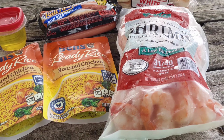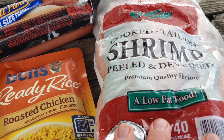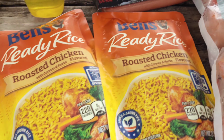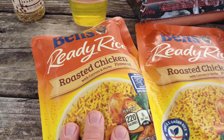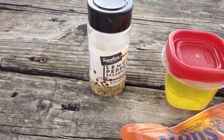Alright guys, so this is what we're cooking up for dinner. We've got shrimp right here, which should be pretty easy to make. We have some hot dogs, some buns, we have some rice that's already ready to cook, so that should be no problem. And then we have some oils and some lemon pepper seasoning.